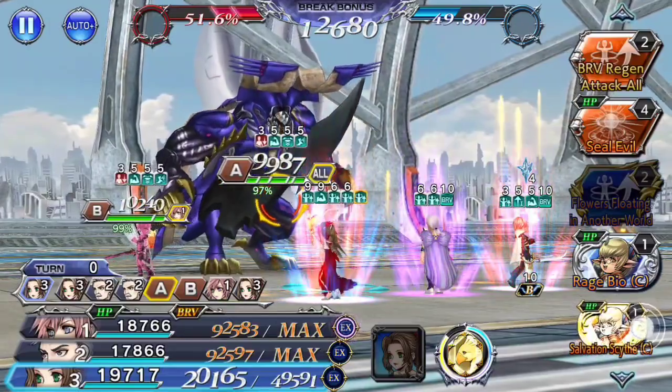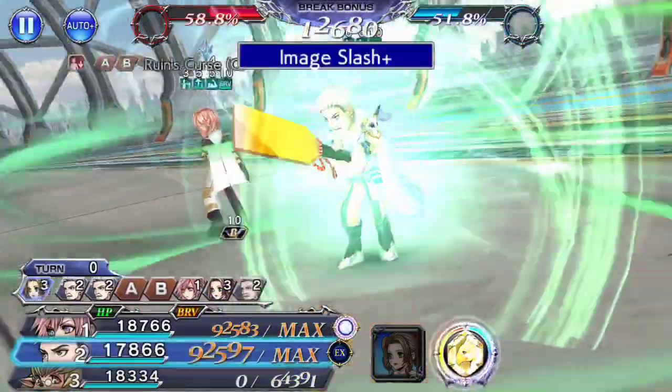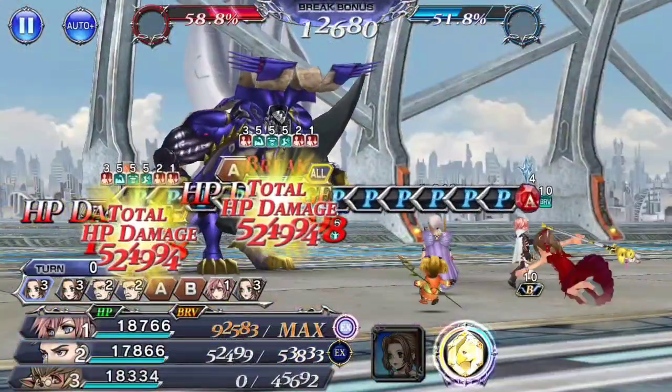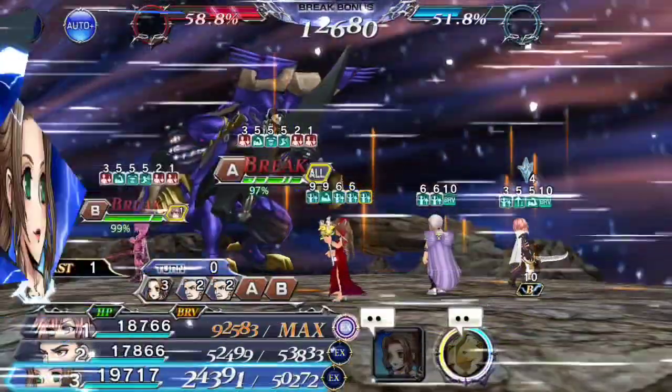Now on your force gauge charger, you want a call ability that can land some sort of stun. In this case, I use Shantotto because Shantotto also carries defense down in her debuff as well, which helps a lot. The reason why you want to land a stun debuff is to downgrade the boss's force attack.